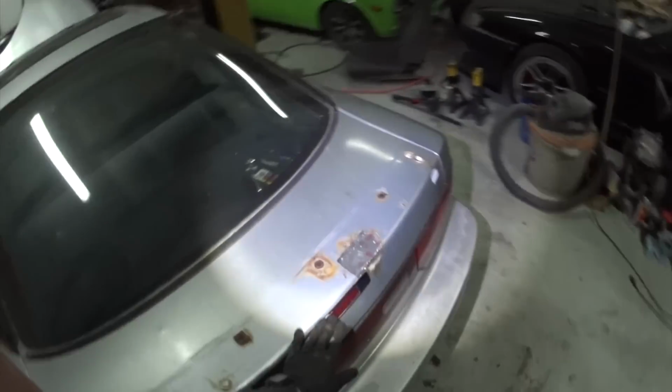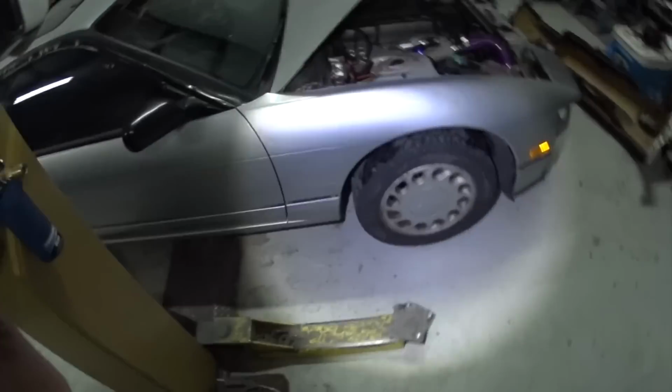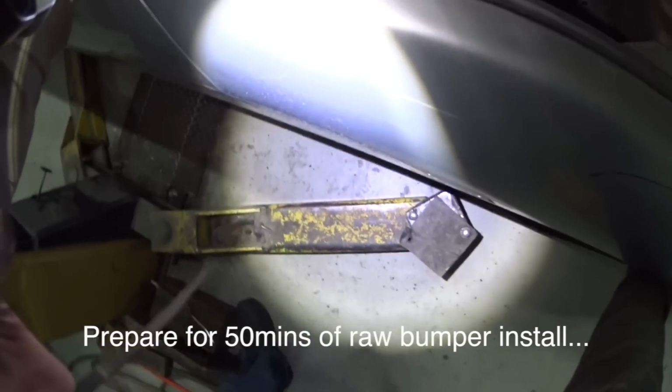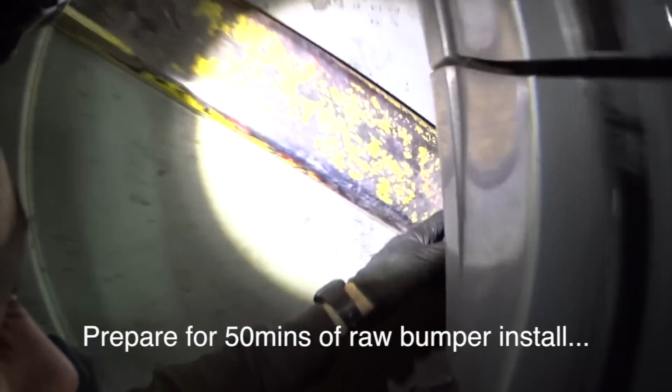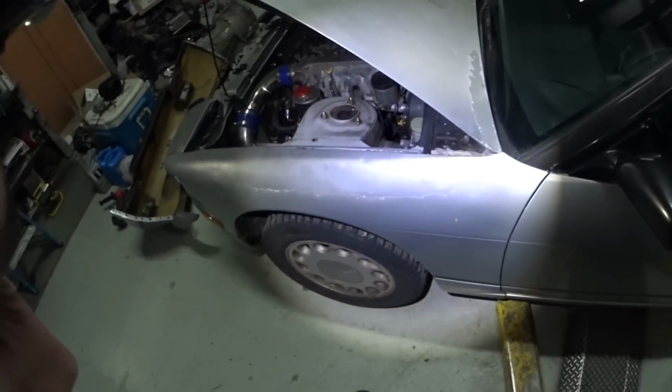Oh, look, I covered up the rust hole right there in the back with some aluminum tape. I've got to make sure they're all in the right spot again. Oh, they look like it. The front ones are the most important, but yeah.